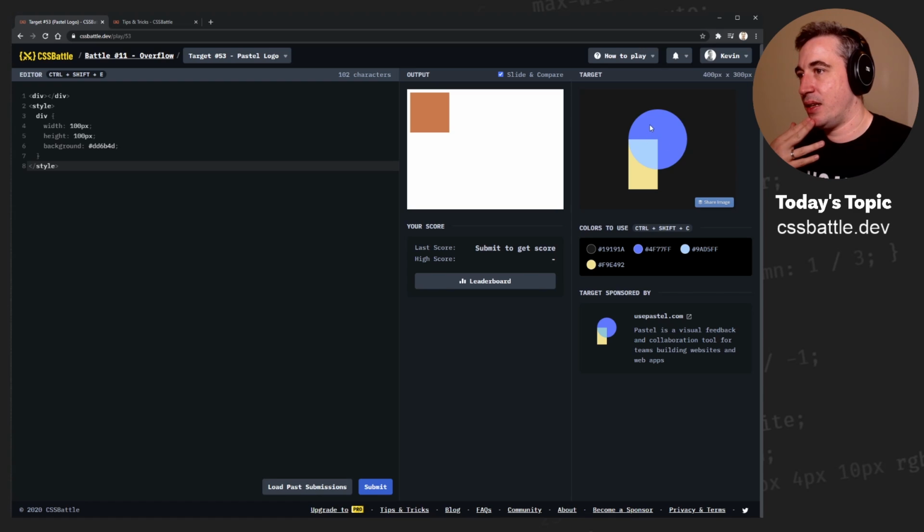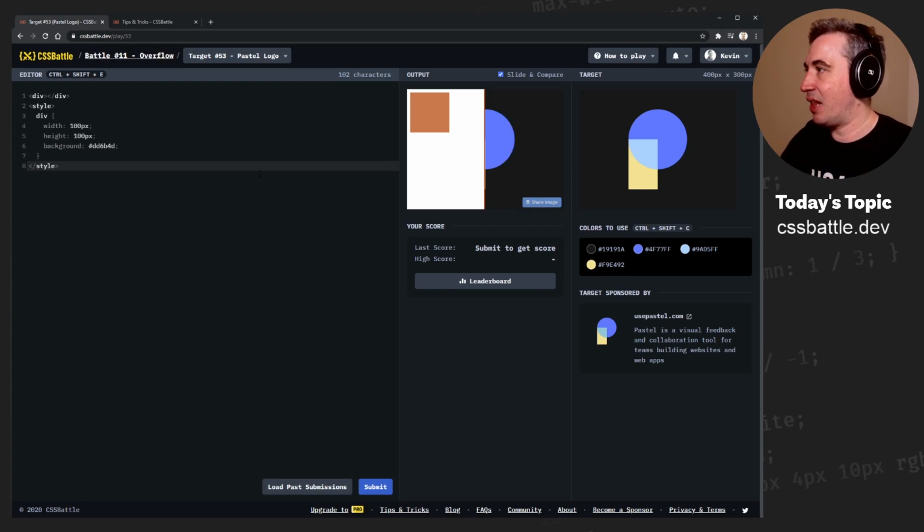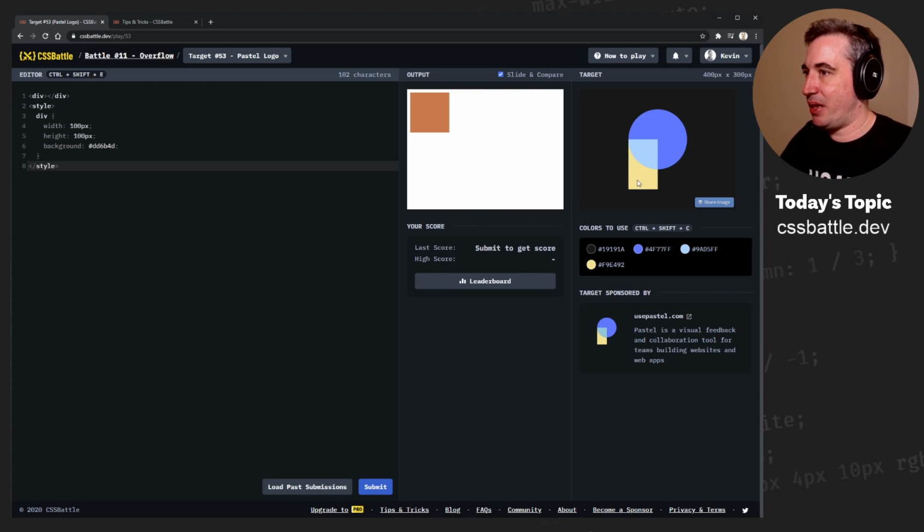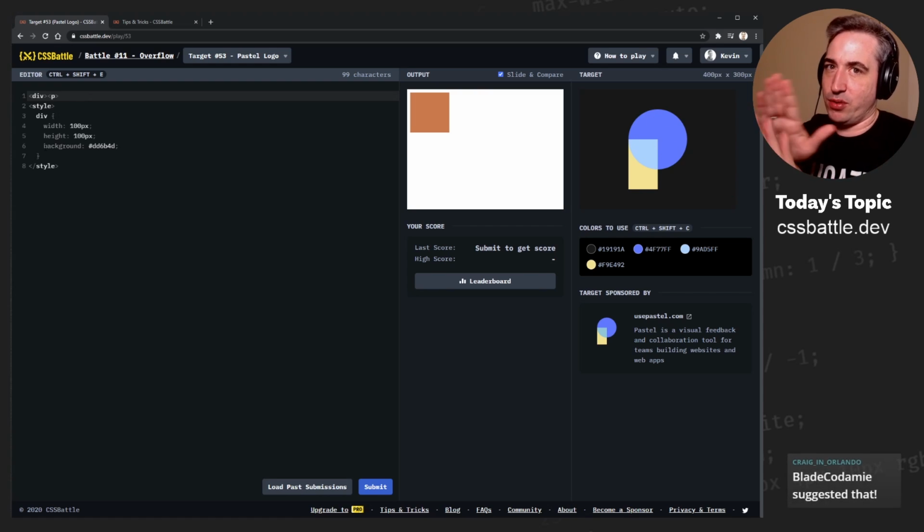So if I look at this... The other thing I'm thinking is we might be able to do it with a blend mode if I just have two things that are overlapping each other. If I did it with the blend mode, I think it'd be easier to have a div with another element inside of it. So if I did a div with a paragraph inside, and then I wouldn't need this closing div here either. But I think it'd be easier because then this I could position within the circle a lot easier than if it was two separate elements that I was then trying to get to overlap each other.